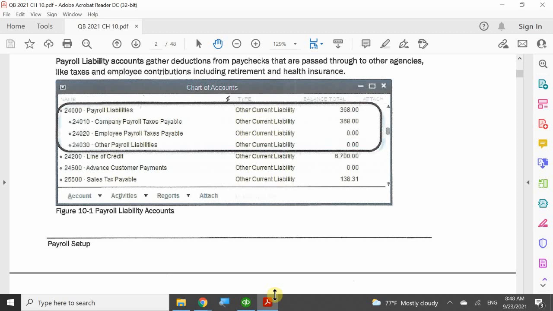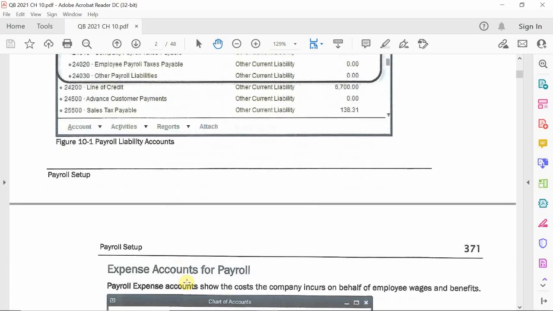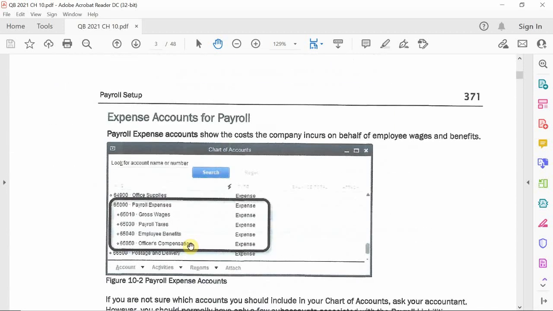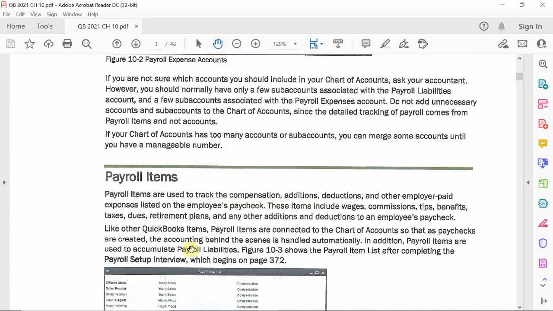Okay, it's itemized. So you can basically see your gross earnings, then all of your benefits and deductions, and at the very bottom will be your net pay. All right, and that's what payroll items do. It separates, and it also makes it that much easier to list out all the things that you will be taxed for. So there you go, payroll items.